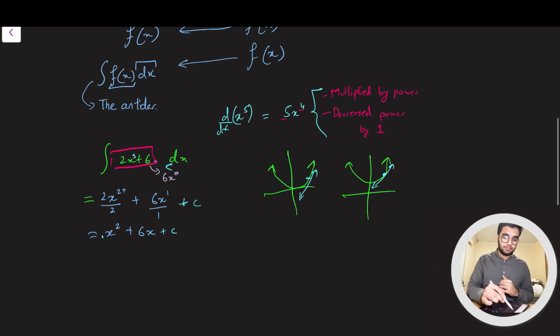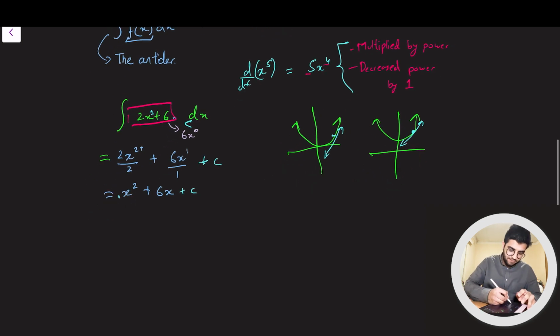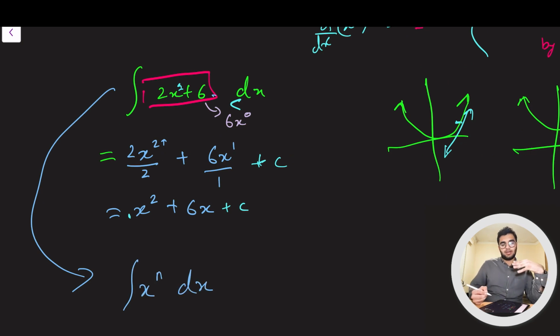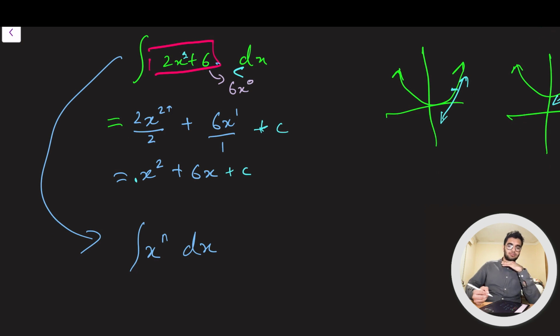All right, in this one, as promised, we're gonna start finding rules. Okay, we're gonna start making things a lot simpler. First of all, we have this sort of stuff. Okay, so if we have x to the power of n, how do we anti-derive it? Is there a rule to this? If you have done enough problems on your own, you would have realized that there is a pattern that it follows. And we're going to find this pattern now.